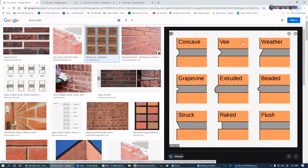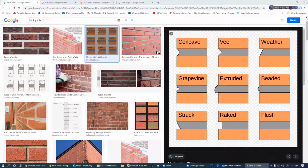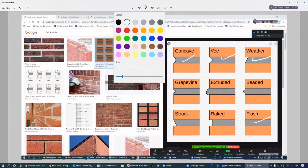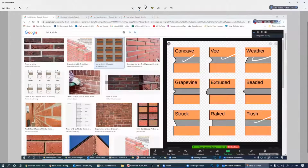Okay, so which ones are the better ones? Concave, V, weathered, and flush are the better ones because they get rid of the water. So if it's raining, the water is not going to puddle like it would here or here or here. Definitely here and definitely here.